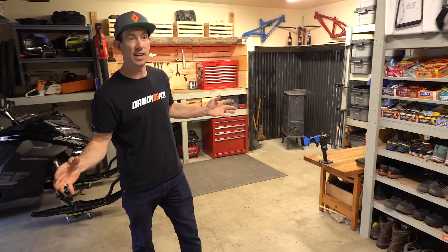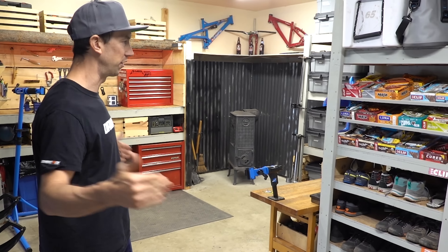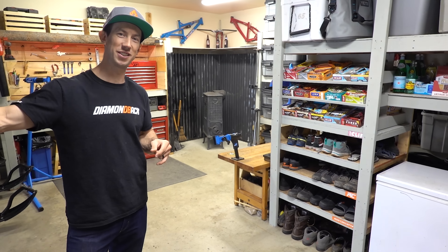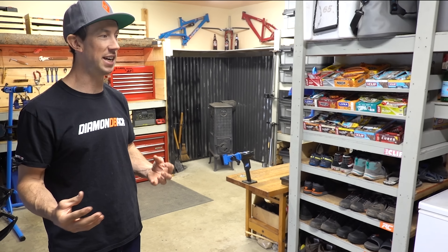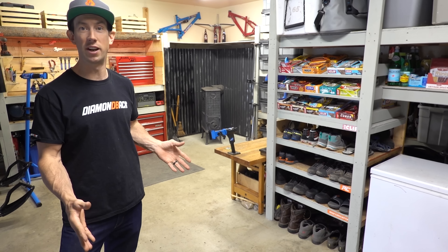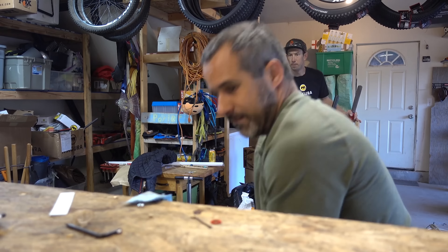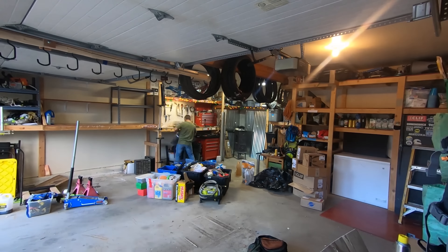This is basically my adventure base camp. It's 480 square feet — a two-bay garage, so it's got room for two cars. As you can see, there's no cars in here and there probably never will be while I live here. Cars live outside, the toys live inside. With this being my adventure base camp, I needed a really good organizational system. I don't like spending my time organizing — I like playing outside, riding my bike, and snowboarding. Seth came out last year and helped me get a system which gives everything a place to live and makes it easier to put it back where it goes.